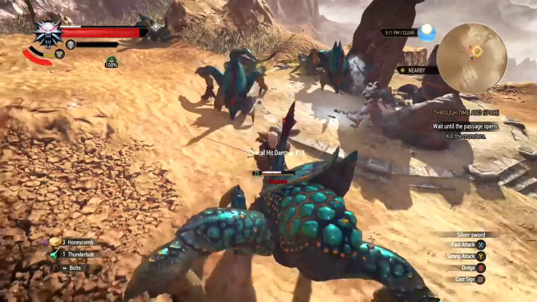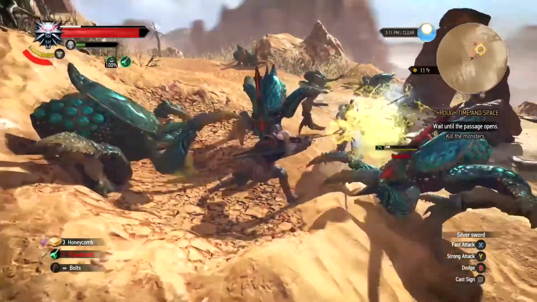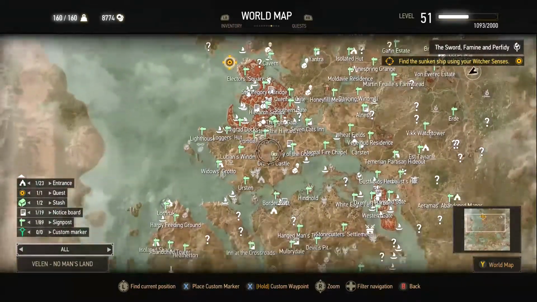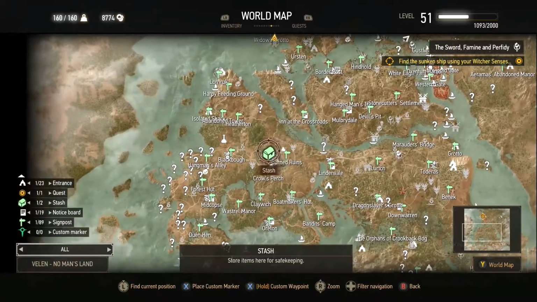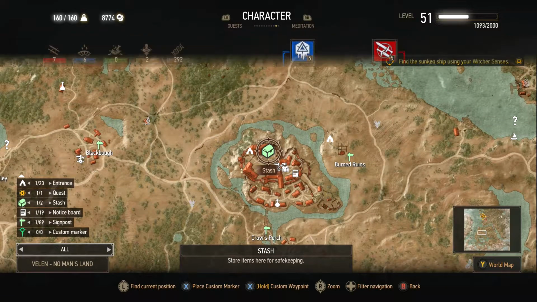If you find yourself running out of inventory space, make sure your horse's saddlebags are upgraded and make use of your chests where you can stash your own items. You can find these in White Orchard, Crow's Perch and a few other locations around the map. They are located on the map as green chests.